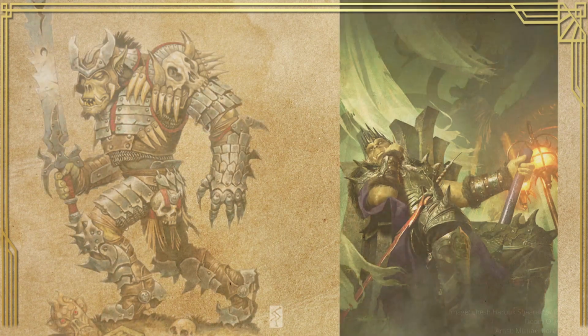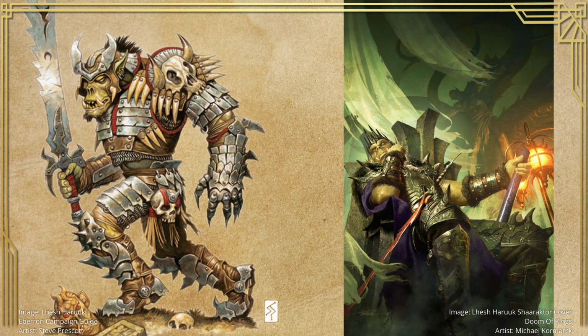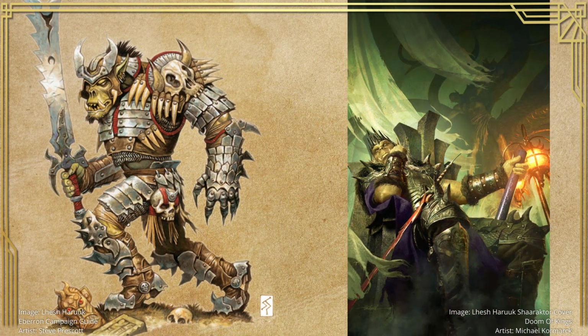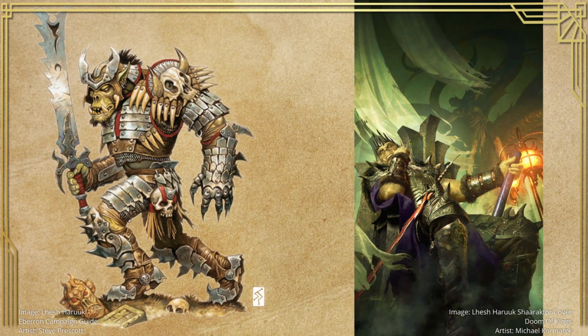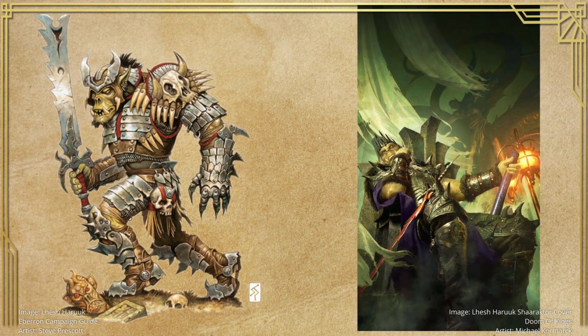It would also be nice to have a miniature for Dargoon's Lesh, Kurrok. I think a mini based on his original Steve Prescott art, or one based on how he looks on the cover of the novel Doom of Kings, illustrated by Michael Cormack, would also have been great.